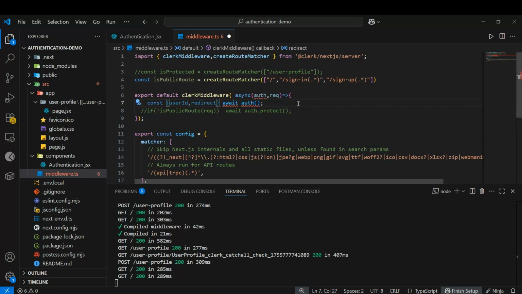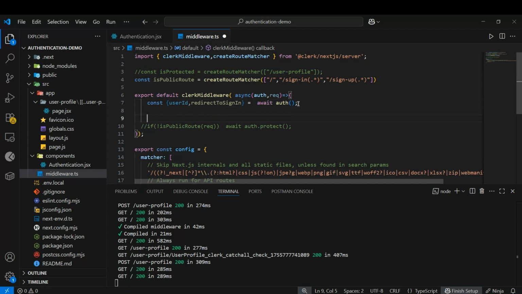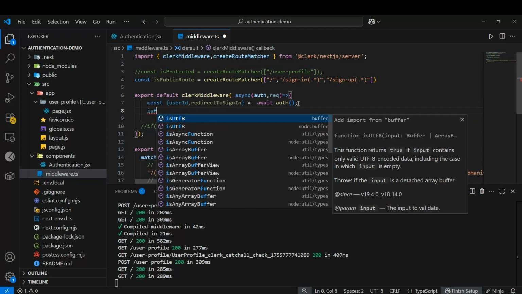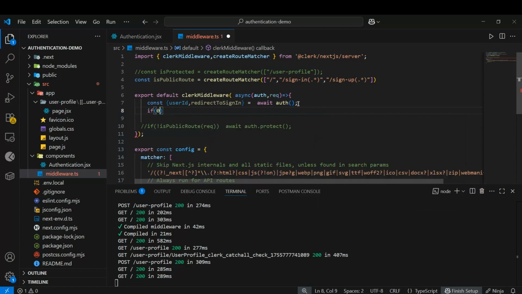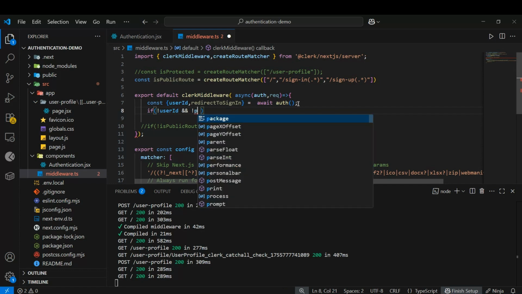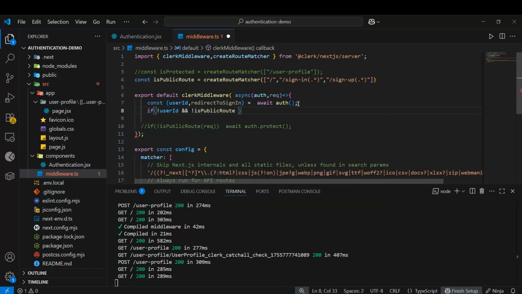We destructure redirectToSignIn. After this, we can pass the condition, checking if we have a user ID. If not userId, and we are also checking, the Id should be capital, and not isPublicRoute.